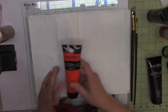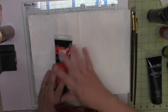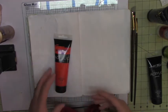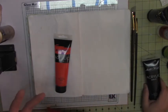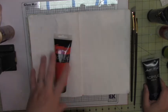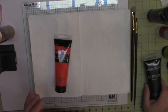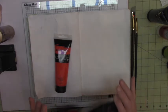I've got these Master's Touch paints. Hopefully I can create a drawing similar to hers, but using economic paints for myself. I know one recommendation is to use good quality paint so you won't get frustrated with your art. I just want to play, concentrate on mixes and on the shape. If I don't get similar results, I'm not going to get frustrated. I'm just going to see if I can do it.